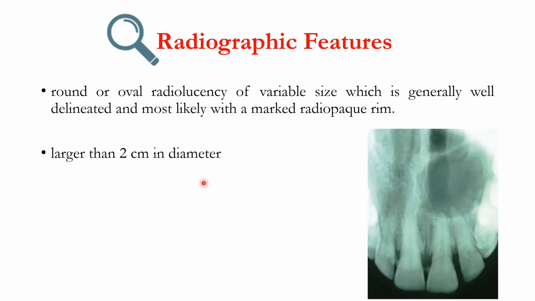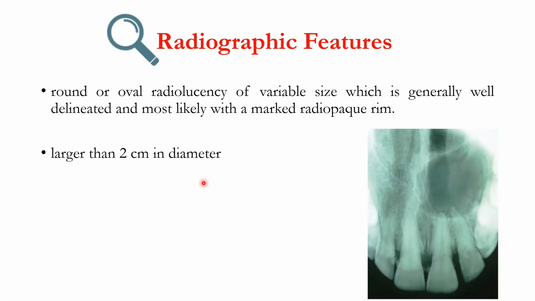And the differential diagnosis, let's discuss it here. The radiographic differential diagnosis is quite tricky in case of radicular cyst because periapical abscess, periapical granuloma, and periapical cyst all of them share the same radiographic picture. All of them are associated with the apex of the tooth. All of them are radiolucency with a sclerotic border, and although there is a size criteria that anything larger than 2 centimeter must be considered as a radicular cyst, it is not the case all the time.